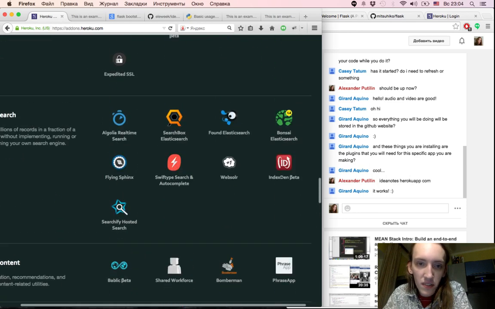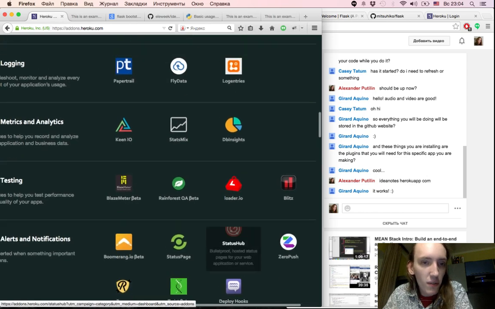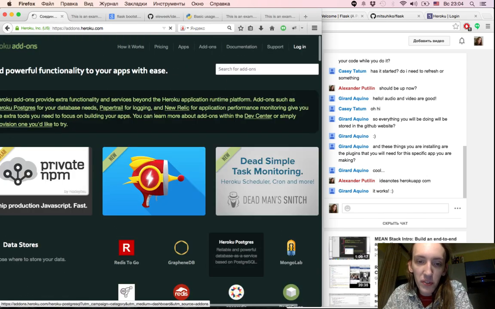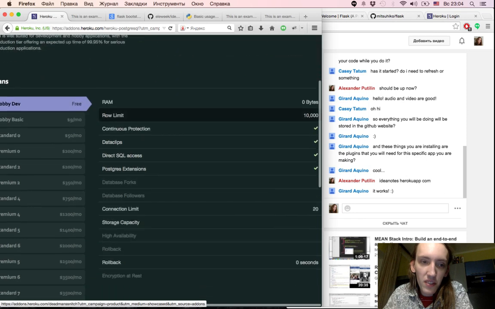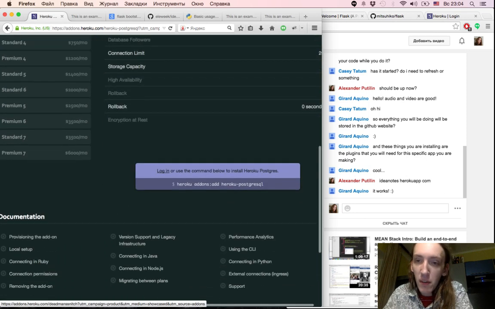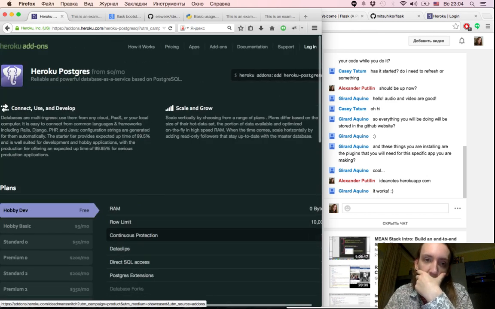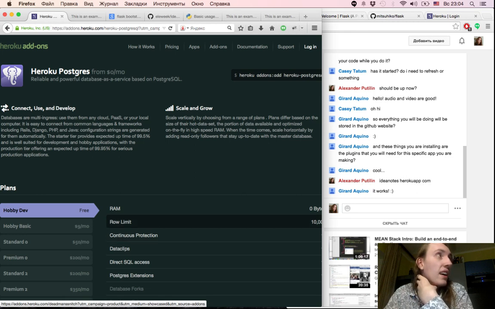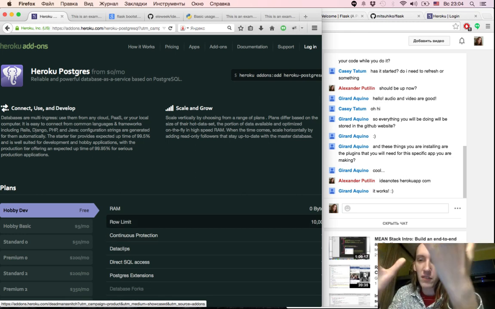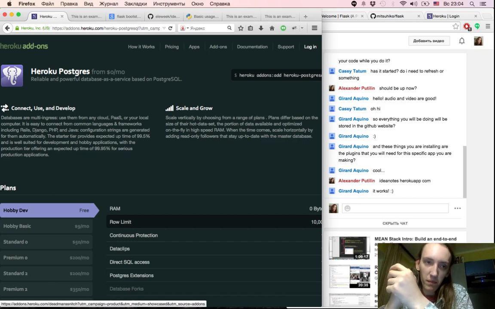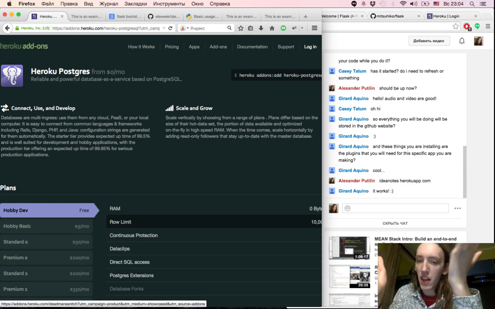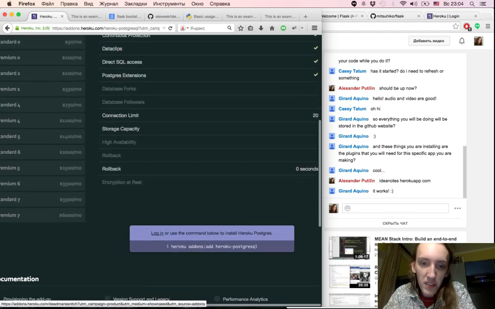And there are literally a lot of different ones, and I need Postgres. So I'm going to add it via the web interface. And by the way, Heroku is free if you are doing some basic web development. If you're creating a small app, you will probably be happy with Heroku. But for larger apps, it's going to cost money, which I think is okay. It's pretty cool that it's available for free.